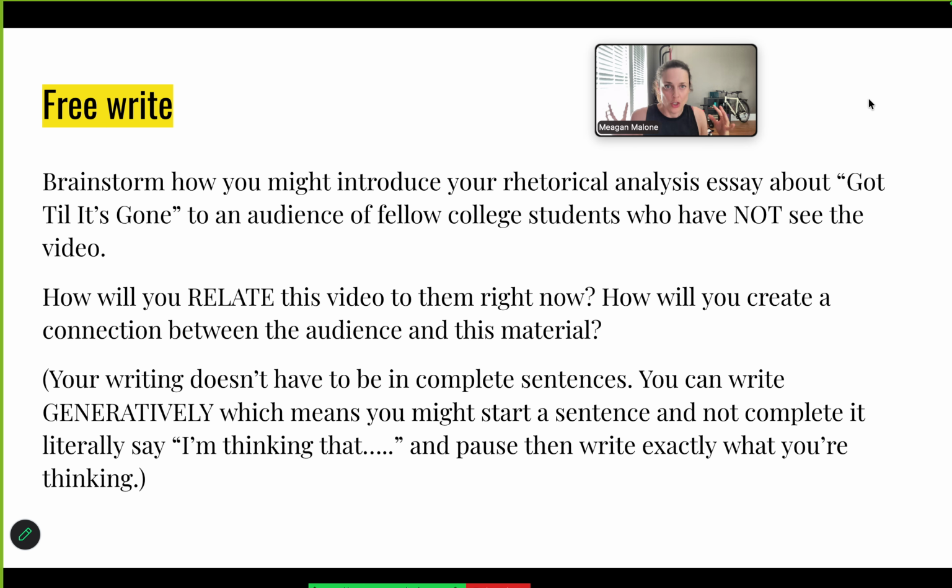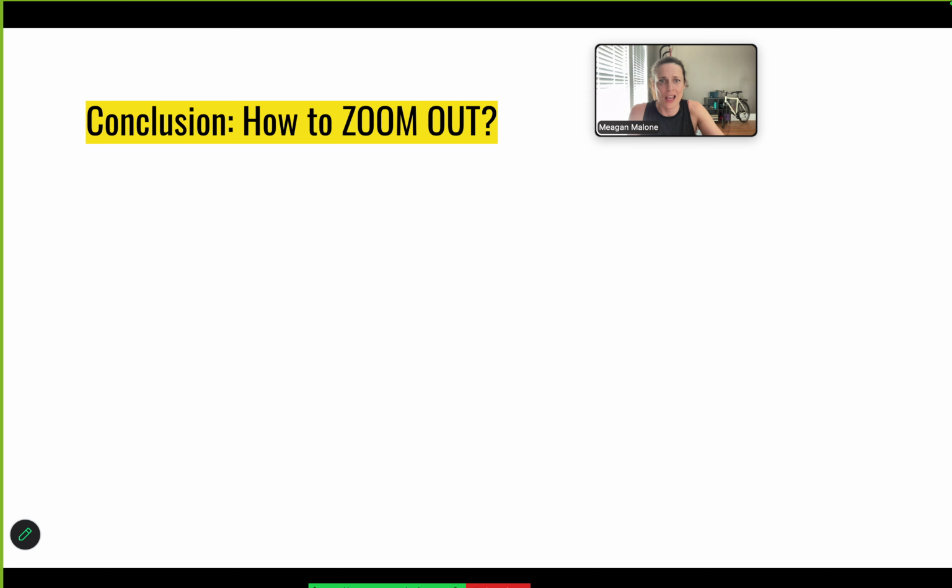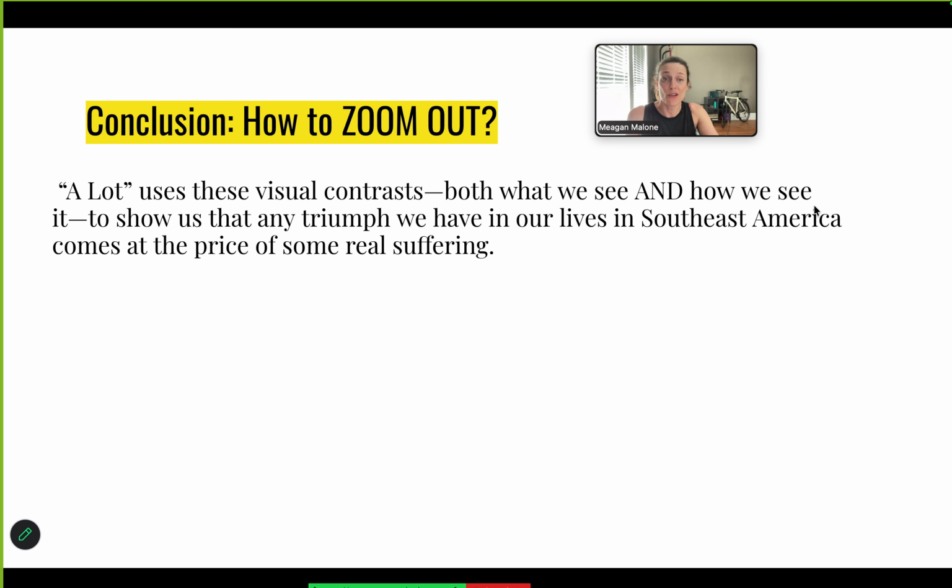Okay, and now let's talk about the conclusion. We talked about zooming out, and we said a good conclusion is going to not just restate, it will restate quickly what you said, but then it's going to say, well, how does this matter? And it might answer those three questions. So I'm going to show you how you could write a different conclusion for this. You could write 40 different conclusions for any essay, whichever one just occurs to you or whichever one you like.